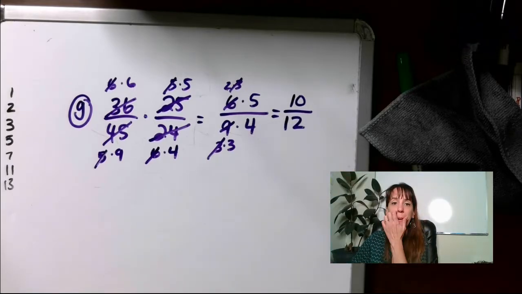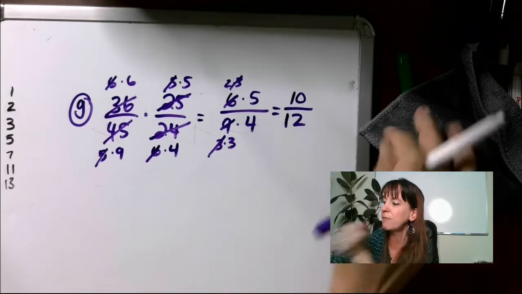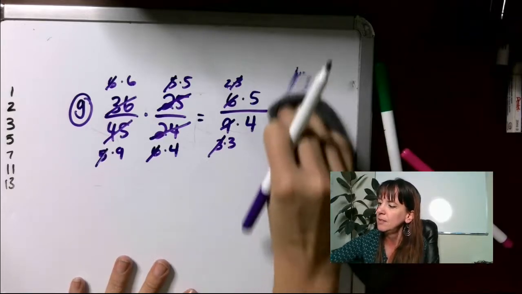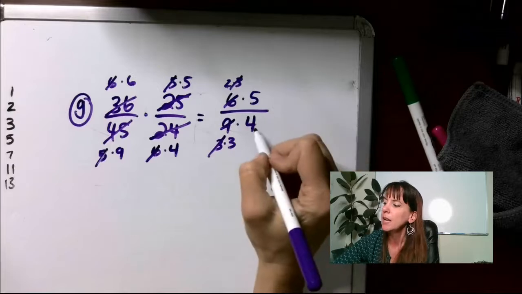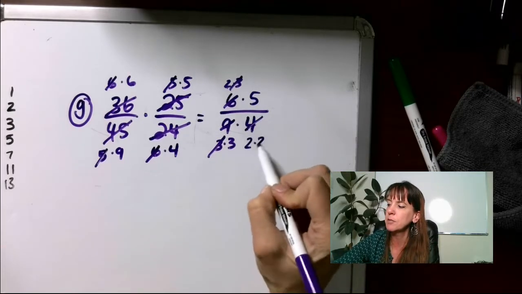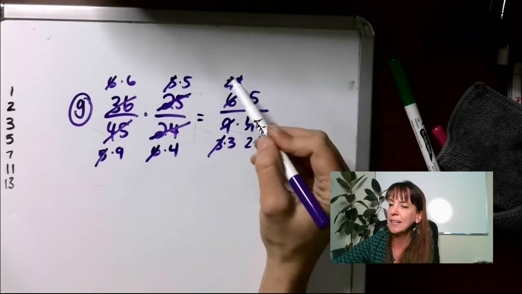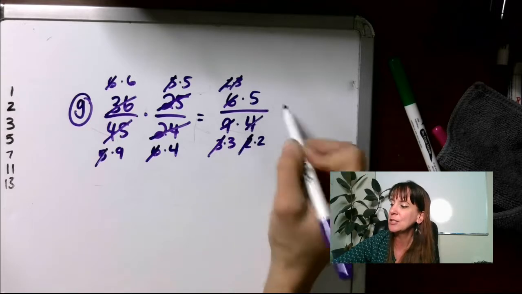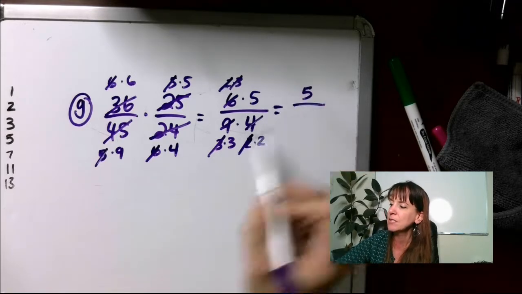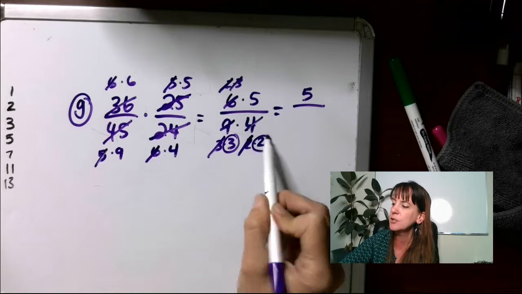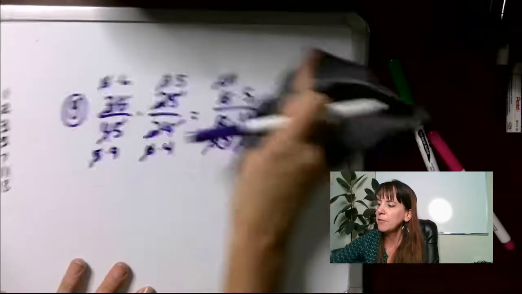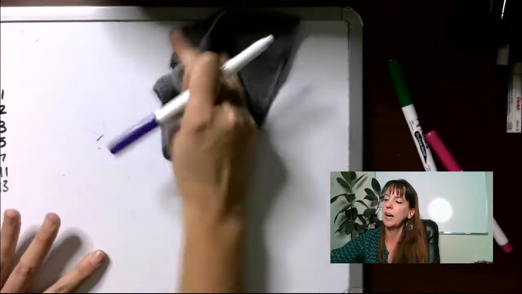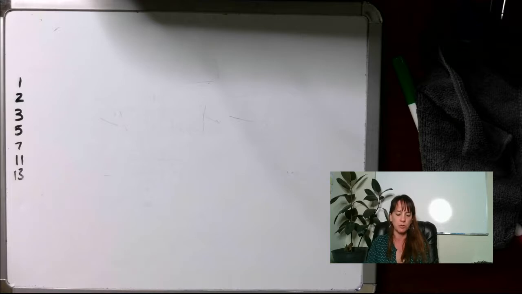Oh, see, I missed one, because look at this. That 4, let me back up. This is why I rewrite it, because if you're doing a whole bunch of these, it can be a big pain. This 4 can be rewritten as 2 times 2, right? So now I can get rid of this 2 and this 2, which means upstairs I have 5 and downstairs I have 3 and 2 left, which is 6. If you need to do it a couple different ways, that's totally fine. All I want to know is that you know how to reduce fractions, because you're going to have to do those from now until forever.